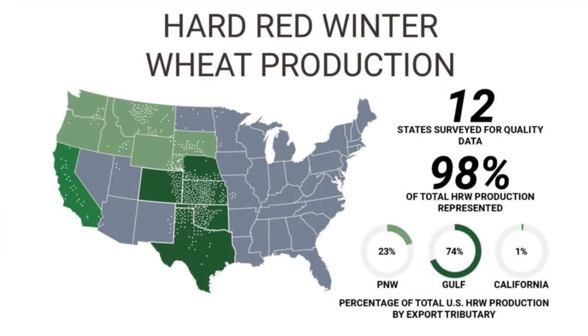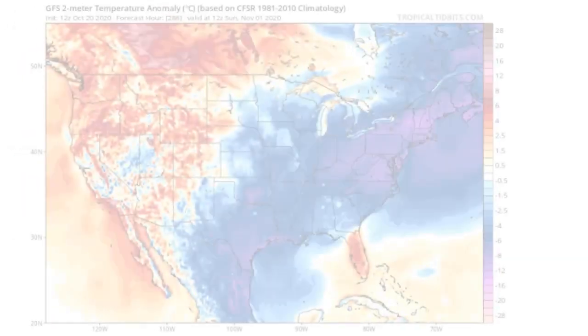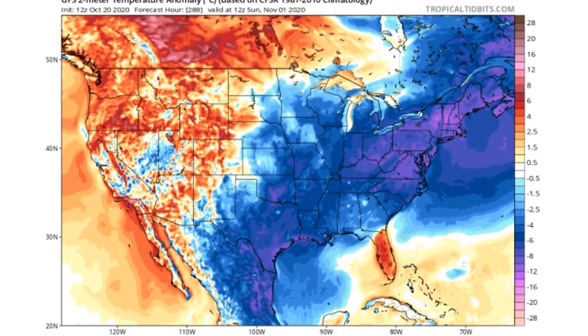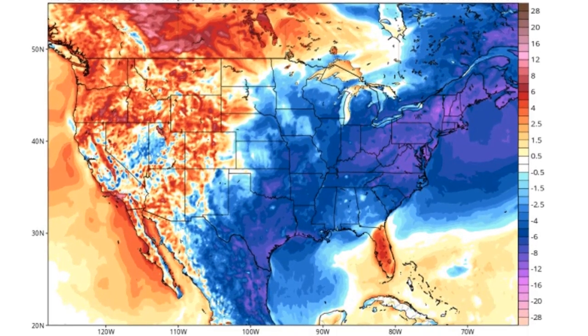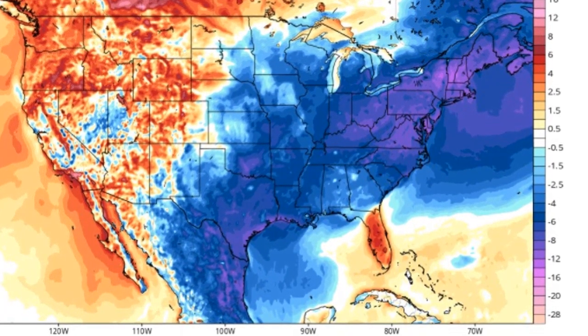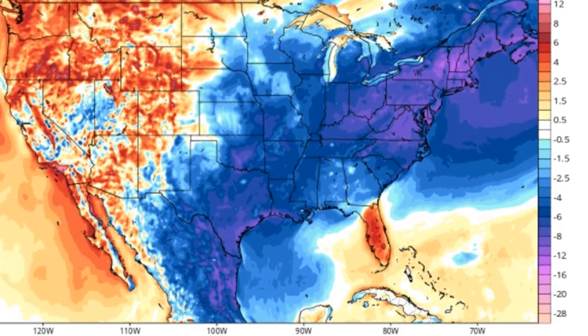What's most interesting is if you look at where the hard red winter wheat production is, it's directly over the Gulf region that was just planted — the fields were harvested for one crop and planted for another. This exceptional cold — I wonder how that's going to affect the planting as the wheat grass, barley grass, and rye grass are emerging. Jumping over to Tropical Tidbits, this chart in Celsius goes all the way through November 1st, with those purples looking around 12 to 16 degrees Celsius, which is well into the 27–28 degree Fahrenheit range. That extreme cold looks like it's going to stick around for quite some time.